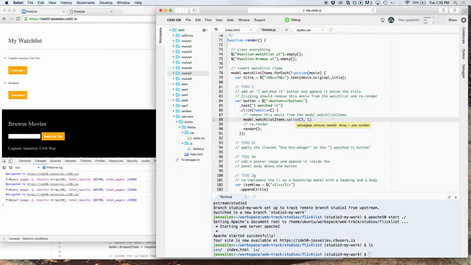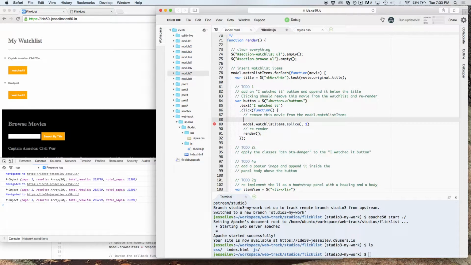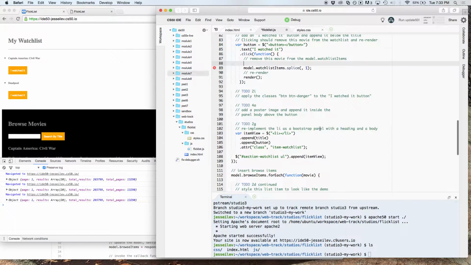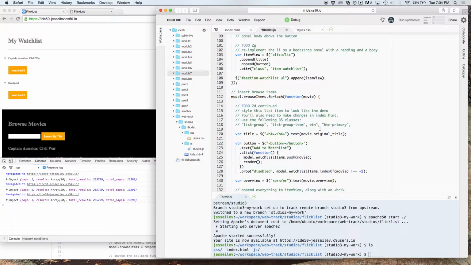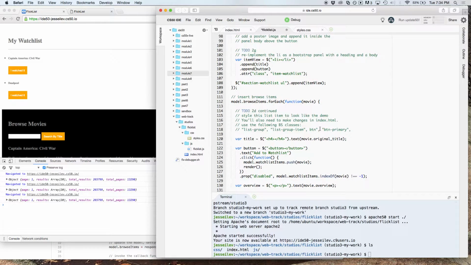But the important question is which element. How do we know what this should be? 3, 5, 2, right? And we can answer that with a function we saw last week, which might still be in here. I'm trying to remember where that would be.